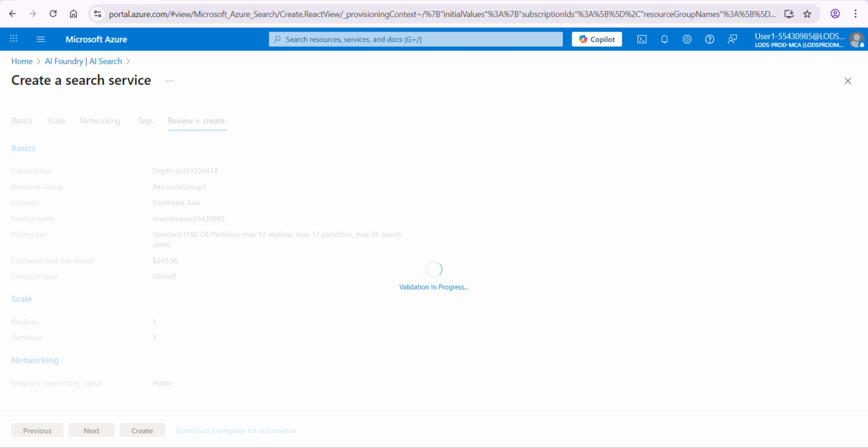All right, so it is creating my Azure AI search, and right now it is validating, and once it is done then it will complete my deployment. Yeah, so it is initializing the deployment.